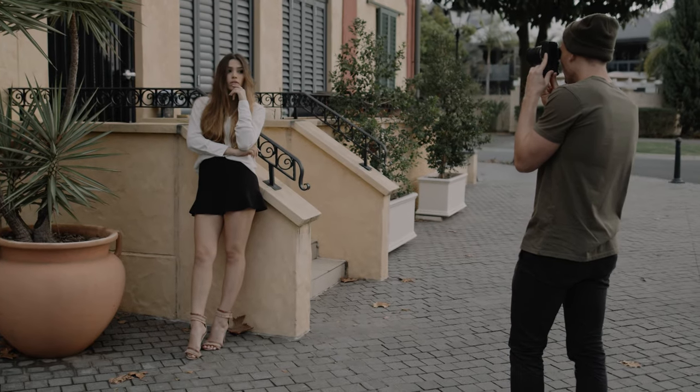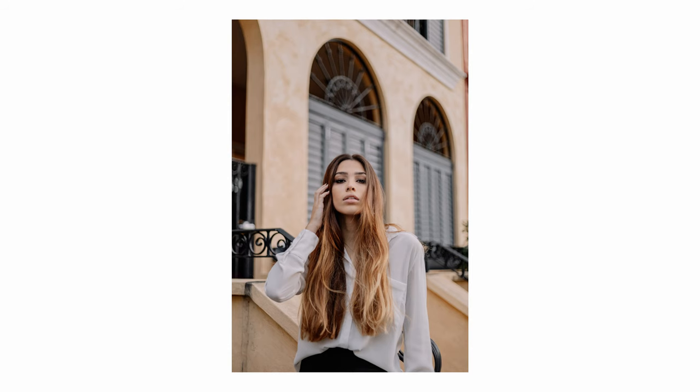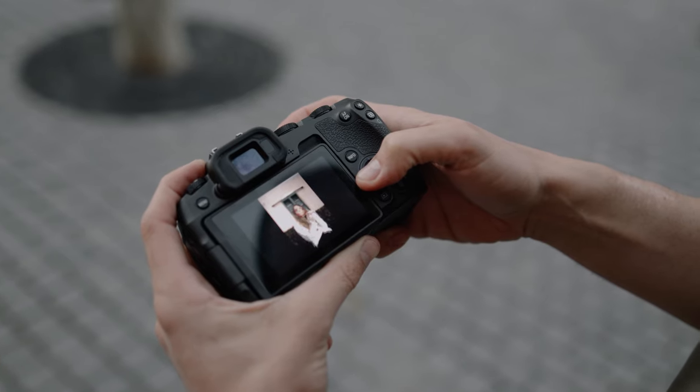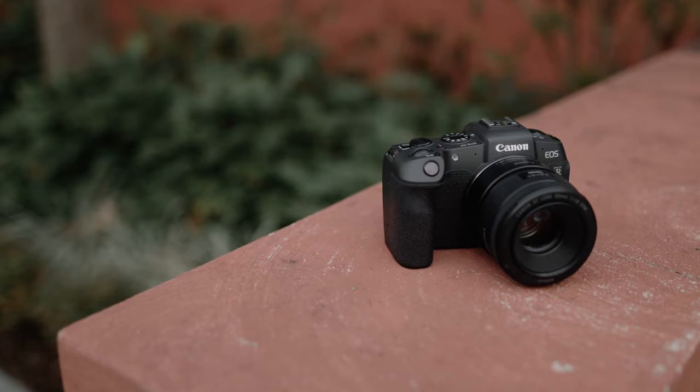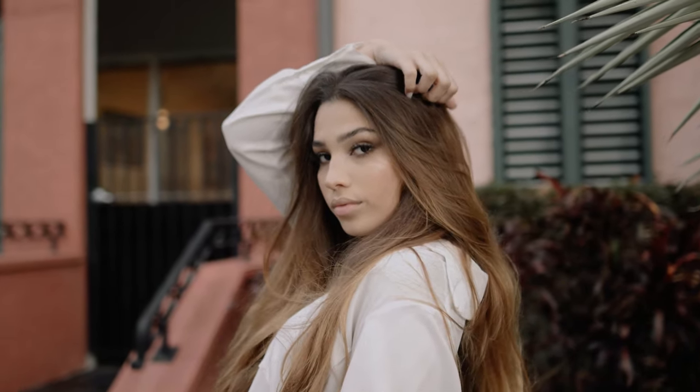Once you feel more confident behind the camera, the best thing about investing into the RF system is that there are more professional bodies and more professional lenses in this system that you can upgrade to. But what matters most, much more than the equipment that you use, is the knowledge and mastery of the technical side of photography. You could have the best camera in the world, but without the knowledge of how to use it to create really beautiful images, you probably will find it hard to reach your potential in photography.